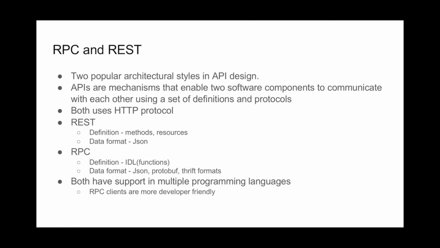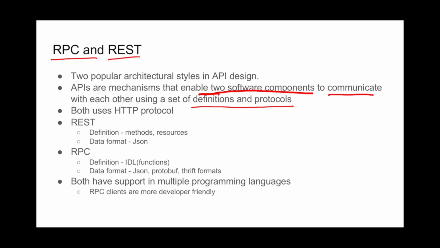Now let's try to look at differences and common things between RPC and REST. RPC and REST are very popular styles in API design. And what are APIs? APIs are mechanisms that enable two software components. This is important, two software components, to communicate with each other using a set of definitions and protocol.